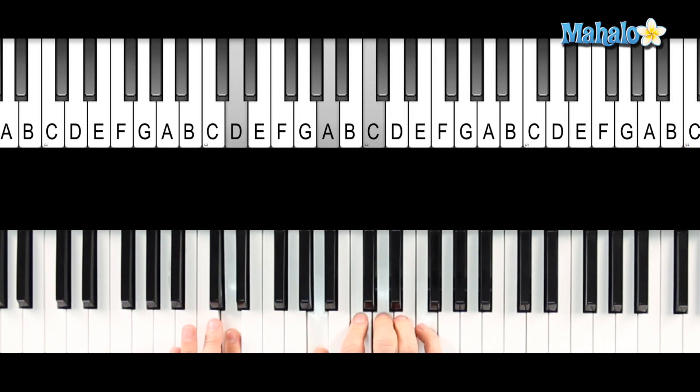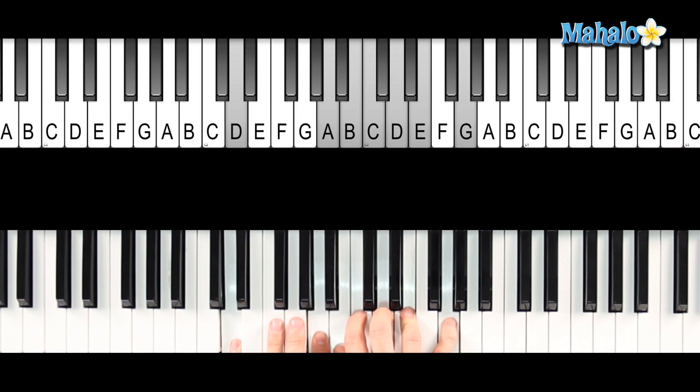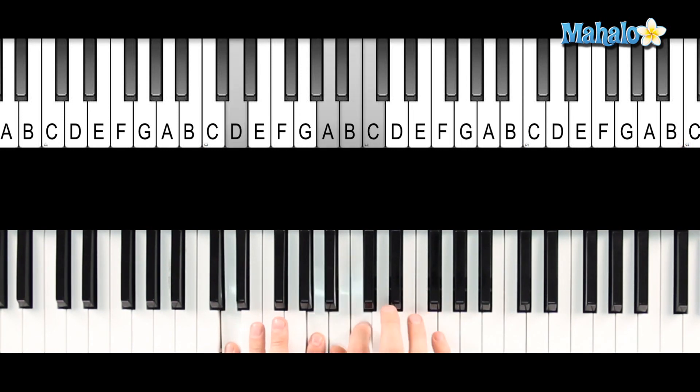And you can just pretty much fill in a lot of notes here in the right hand for this. I'm playing D in the left hand. And if you want to, you can play all of these five in the middle — A, B, C, D, E, and that G up here. It's just kind of a little fill. And since the D's down here, you don't have to play it up here as well. So I'm just playing A, B, C, E, G with that D in the bass.